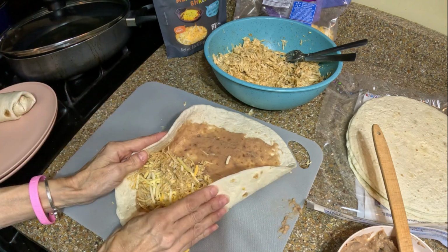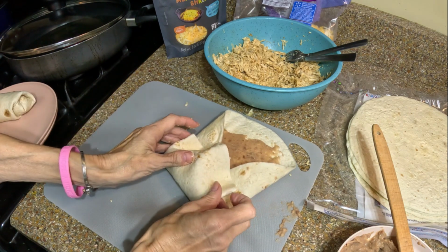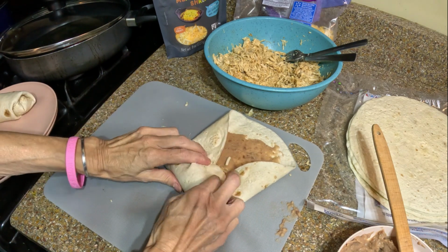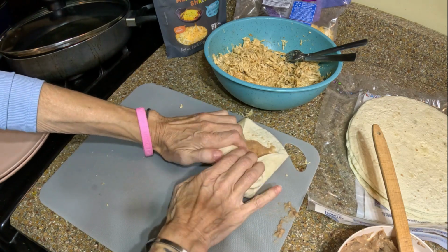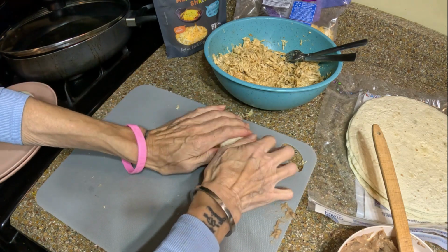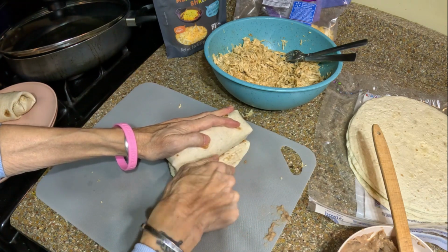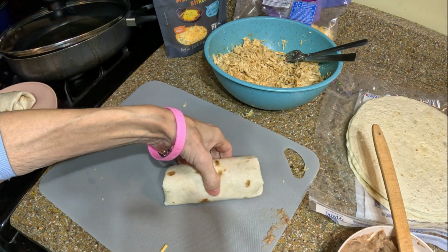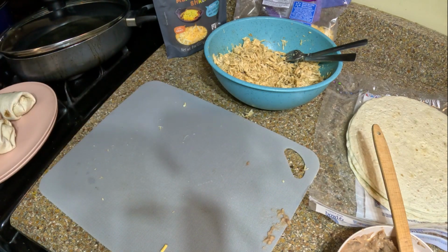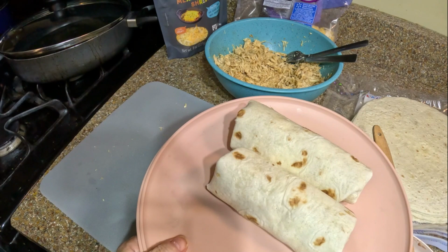All right, so we're gonna fold the ends in, and then I push the ends in like this and just tuck it in. Tuck it down. And roll it nice and tight. Some people use like water to seal it off. Sometimes I do, sometimes I don't. Sometimes I use a toothpick, but I did that for Eric one day and forgot to take the toothpick out, and he was trying to cut through it. It was funny as heck. All right, so there's Eric's 2.